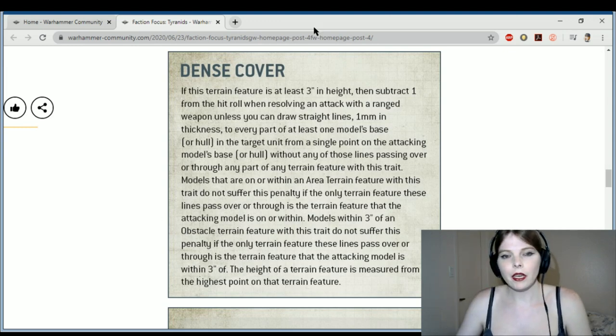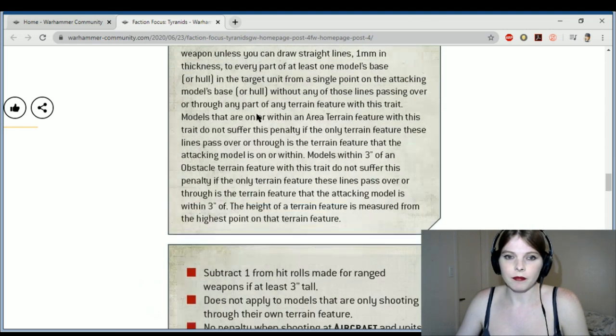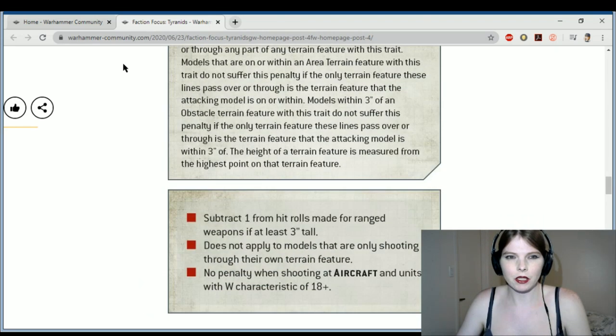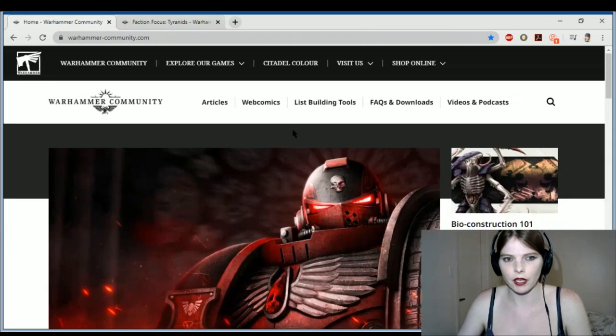Well, they say all of this stuff, and then they just have these 3 points right at the bottom, which sum it up really quickly. Shooting terrain just gives you minus one to hit in the next edition, it appears. And I think that's true with the other terrain rules. Let me see if I can find them really quickly.